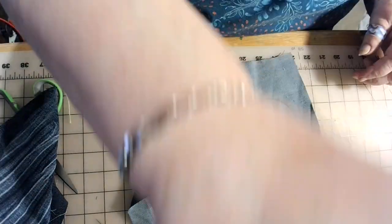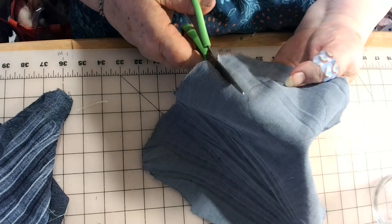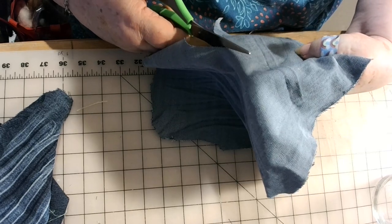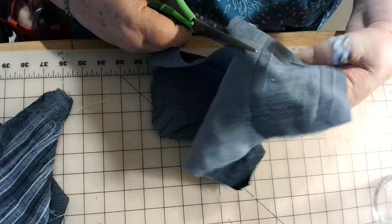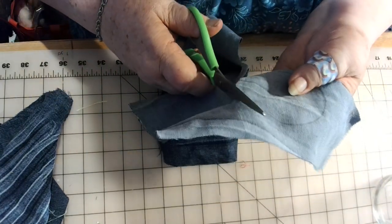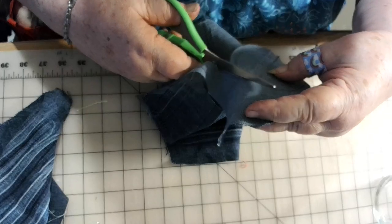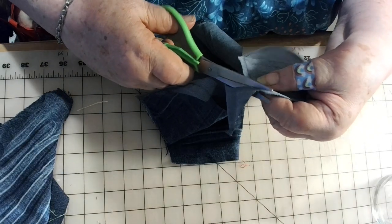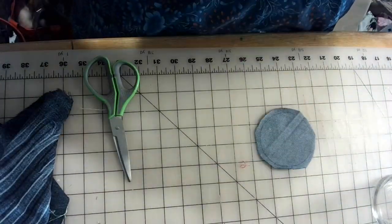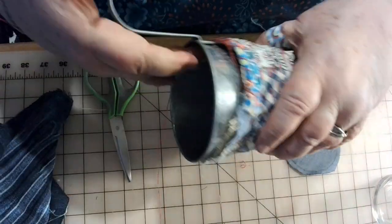Okay, there we go. Now I'm going to cut, not on the circle, but around the circle. I'm going to go about 3/8 of an inch around the outside of that circle or so. And of course, that doesn't have to be perfect either. You just can't make it smaller than the circle. But by drawing it, you got kind of an idea. So there, see? Now I have my circle and my scraps. And now let me put this back on here. Okay, put that back on there.